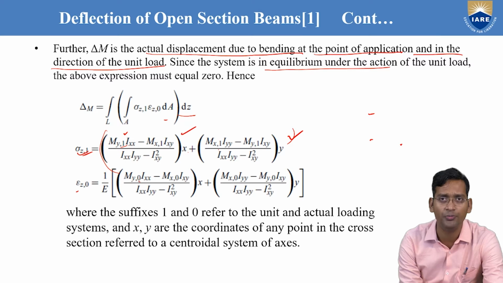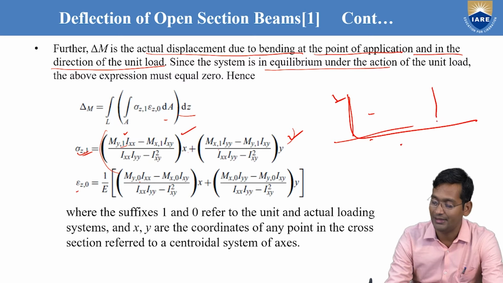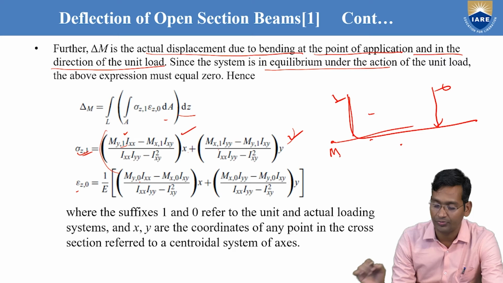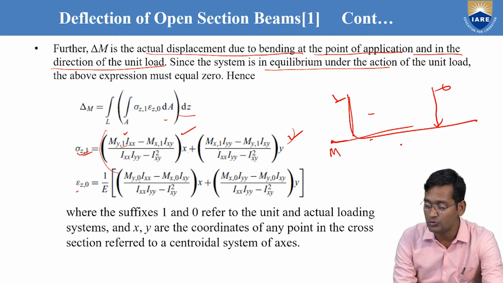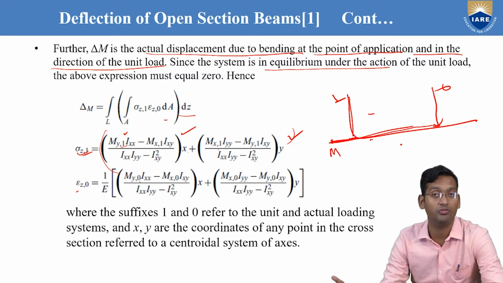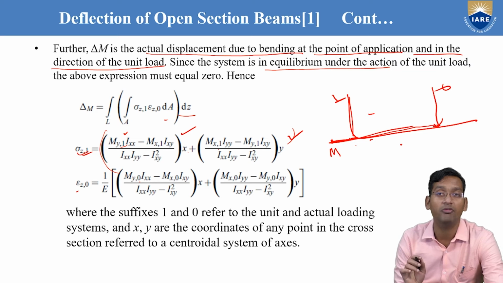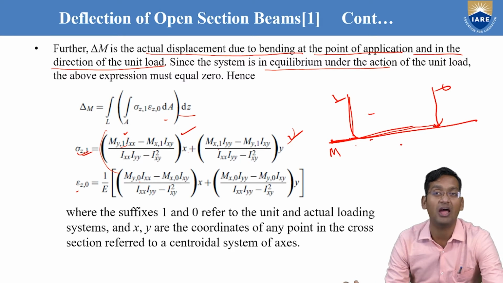So My,0, why? Just see, at whatever the distance is, suppose here this is the unit load, so 1, and here the actual load is acting, so 0. Now you are taking the moment from here, right? So for M1 it is this into this distance, but for M0 it is that load into this distance, so that value will be different. Once we put in the numerical values, this will be different. But here, just to represent where 1 is and what 0 is, meaning about which moment you have to find.